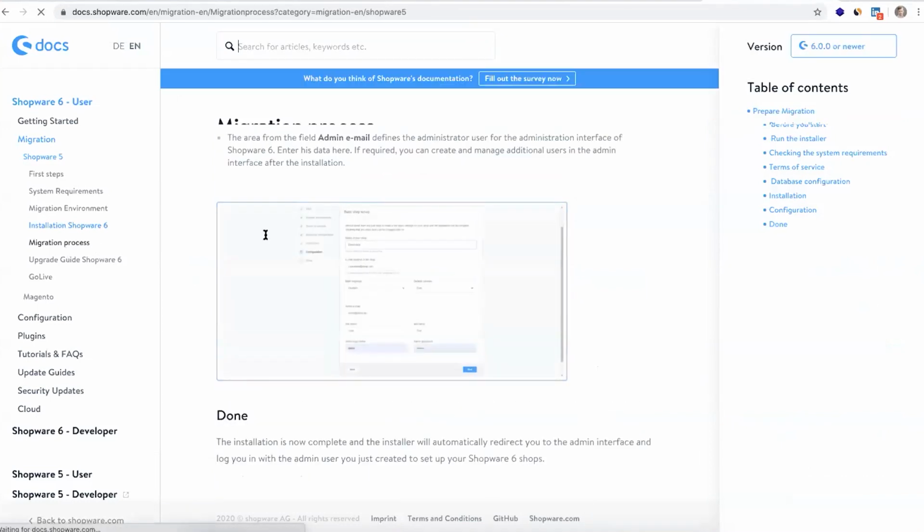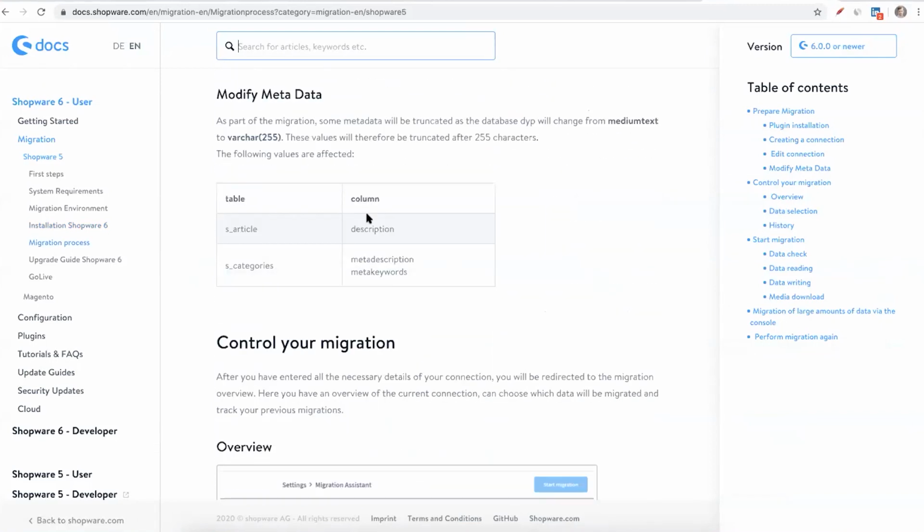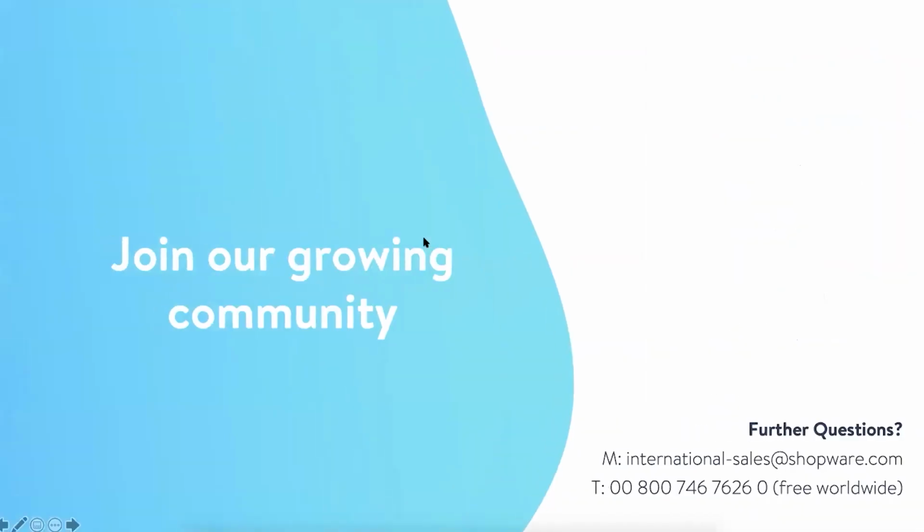I think I was already in the right section here in the documentation. So there's a migration plugin available that helps you to get all your data over from Shopware 5 to 6. And that also helps you to get all your data from a Magento shop over to Shopware 6. So this migration plugin is basically a foundation to migrate data from, in the future, hopefully any other e-commerce platform, but currently from Magento 1 and 2 and Shopware 5 onto Shopware 6. Everything else in terms of design, themes that are allocated to it, or custom development needs to be rebuilt for Shopware 6. But yeah, there's a migration plugin.